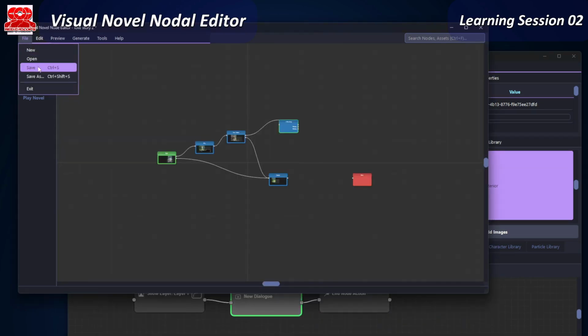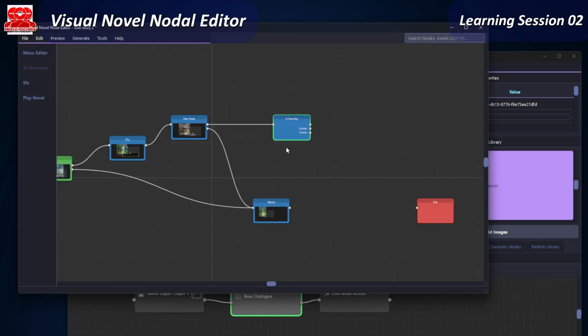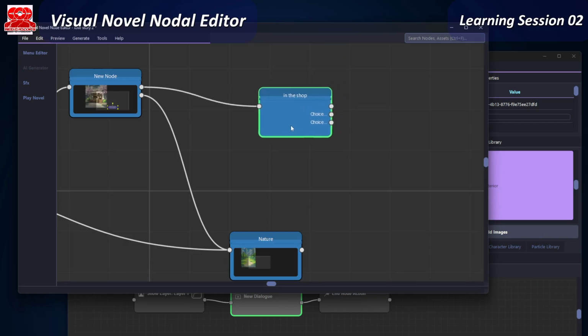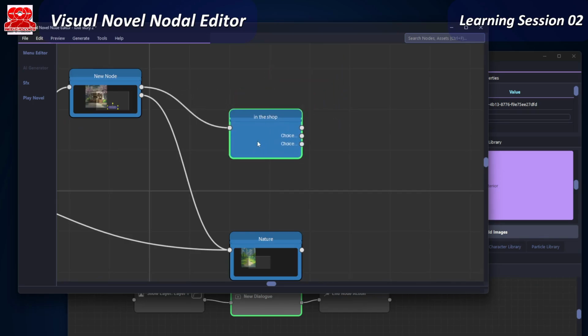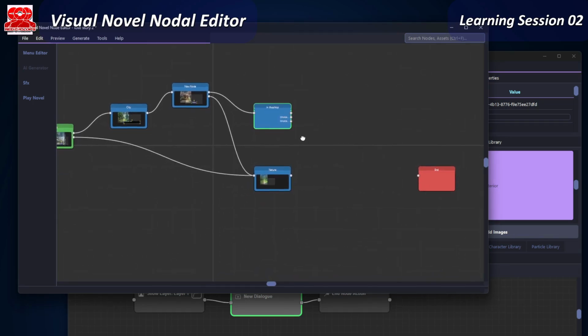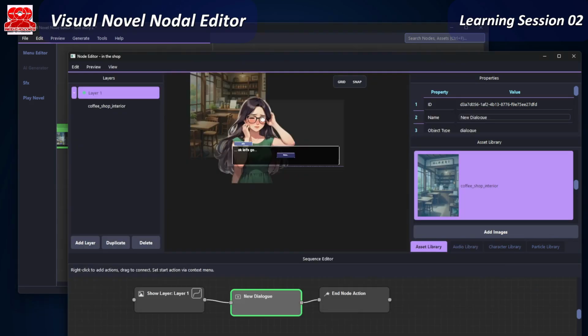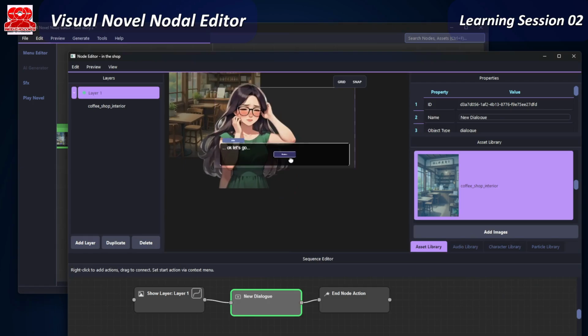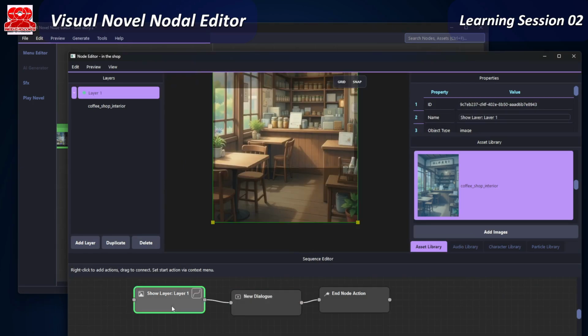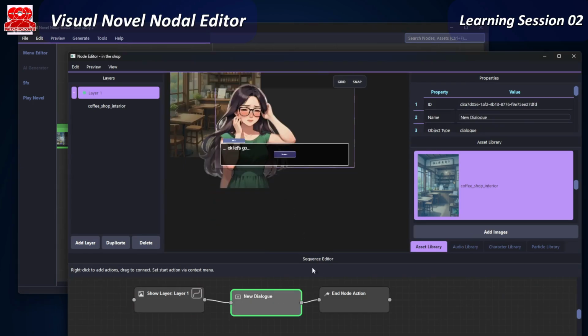Don't forget to save your work. Okay, now we see the dialogue's connection outputs. We can connect them to whatever node we want. Let's create a node. Oh, wait, we made a dialogue. But what does it look like? Clicking on the action sequence dialogue allows you to see it.